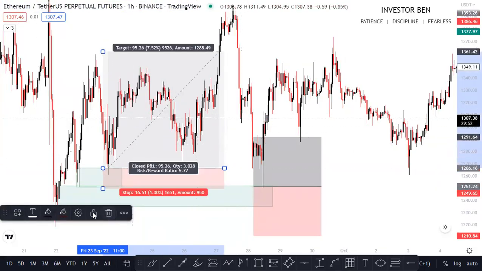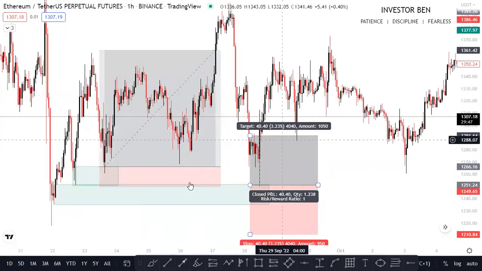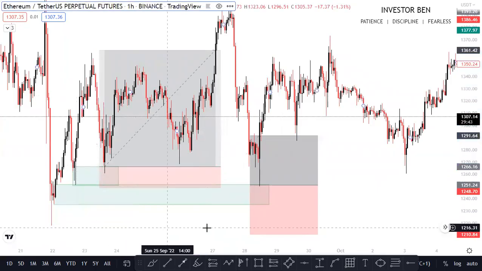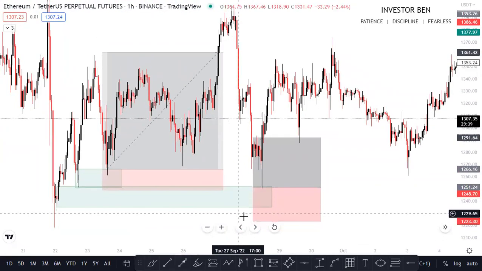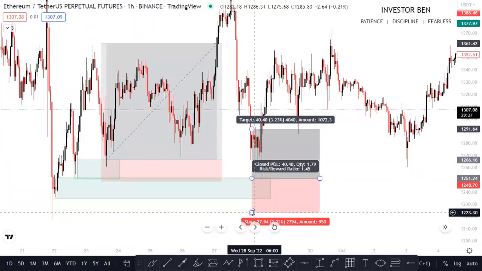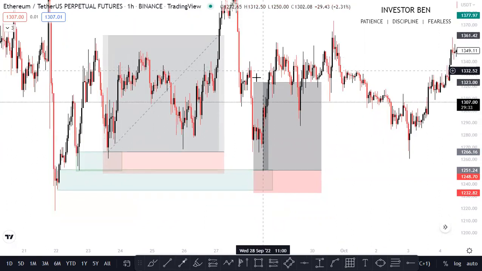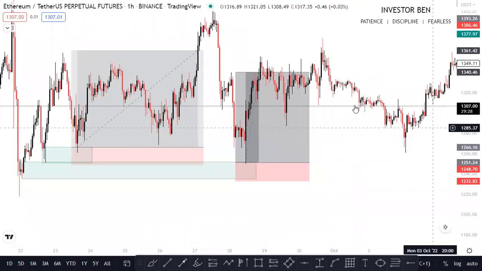Price reacts to this and then we buy to the upside, and there is the TP. Remember, your SL will be below here and your entry will be above, right? Same goes with this one. Your SL will be below this other block, right? And price gives us a quick one.